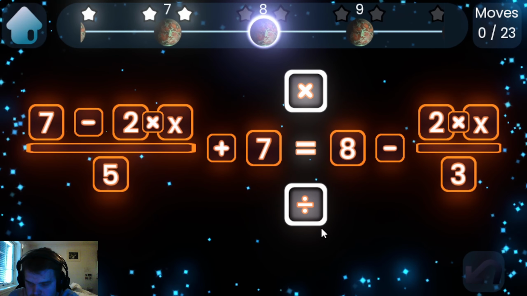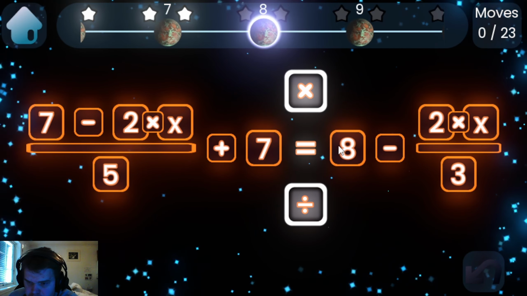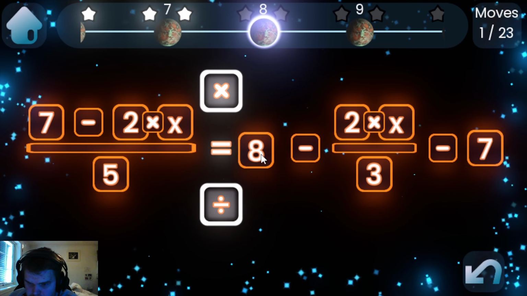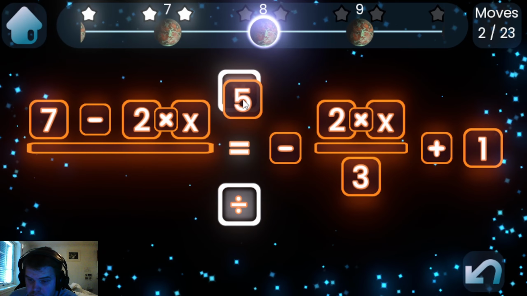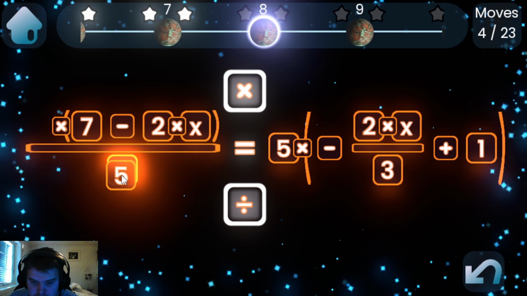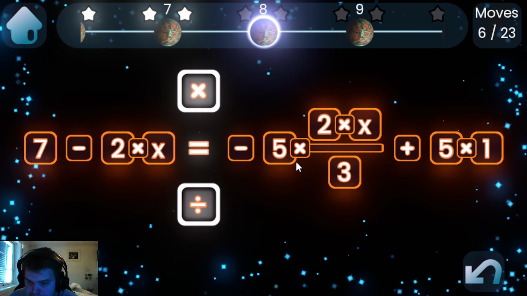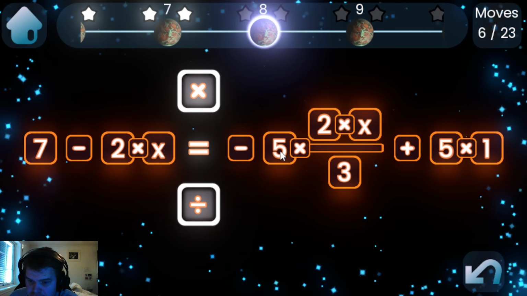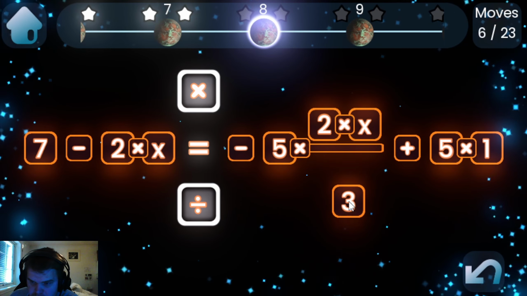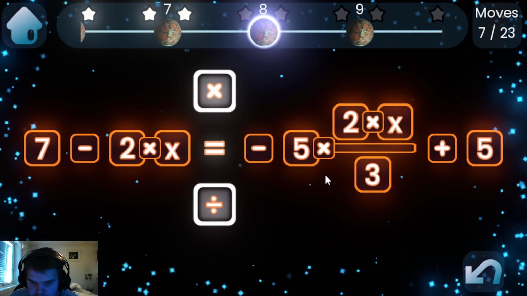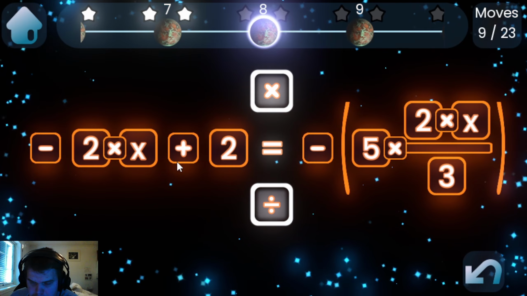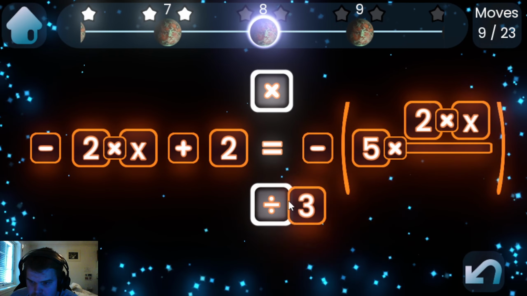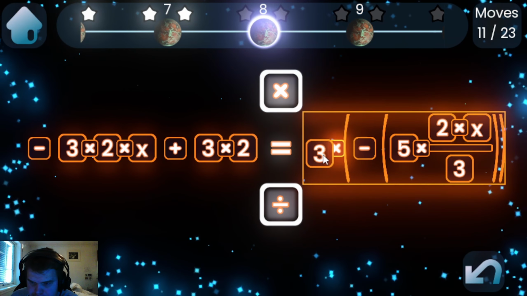Okay. Yeah, we definitely want to get rid of the 7 and the 8 first here before we do anything else. Something like that. And then we just have to multiply everything by 5 and 3. Let's start with 5. Yeah, let's not put that up there. That's an extra move I don't need to do. We can clean up though. We have some numbers here now that can be, there we go. And then I just have to multiply everything by 3.